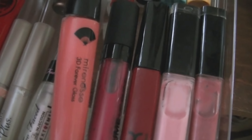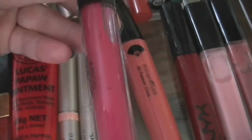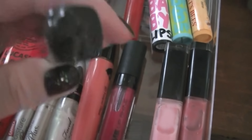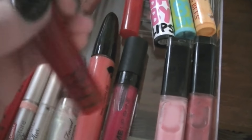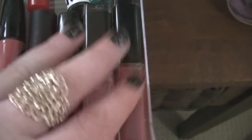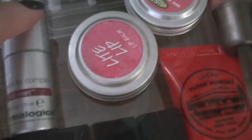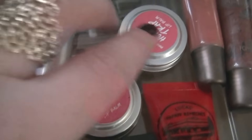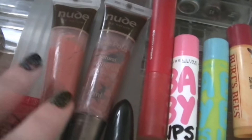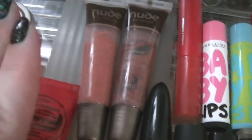This came in a Glossy Box — the Miranese 3D Lip Gloss in Hello Kitten. This is from Gosh, bought in Boots when I was in London, in the shade Raspberry Galore. And then one of my favourite lip glosses ever, the NYX Plush Red — it's really pigmented, you can wear it on its own and get a lot of red colour. Then these two are Calvin Klein lip glosses. Over here I've got more lip balms: the Dermalogica Age Smart Lip Balm and the Light Lip from Lush, which isn't my favourite — I much prefer the Honey Trap because it tastes like honey. And then two Nude by Nature lip glosses — the colours are amazing but they taste disgusting, so not worth it.